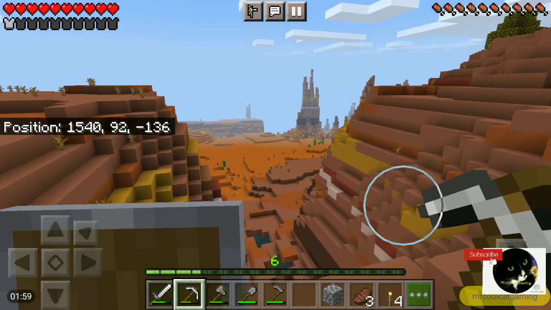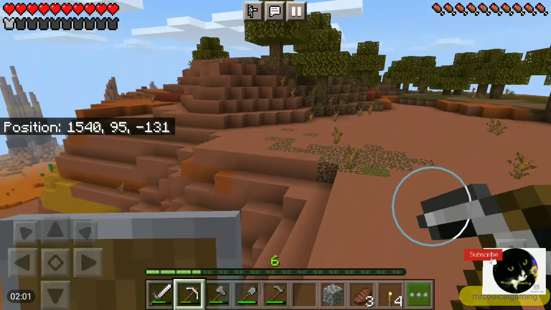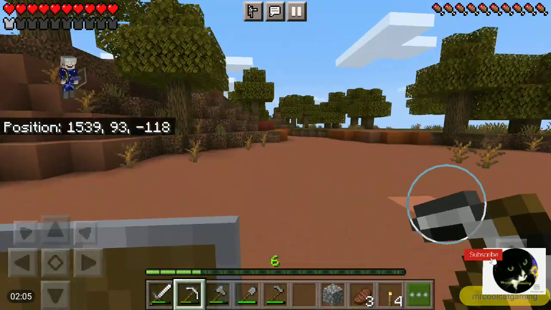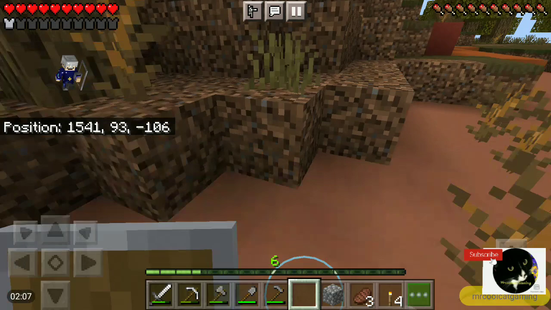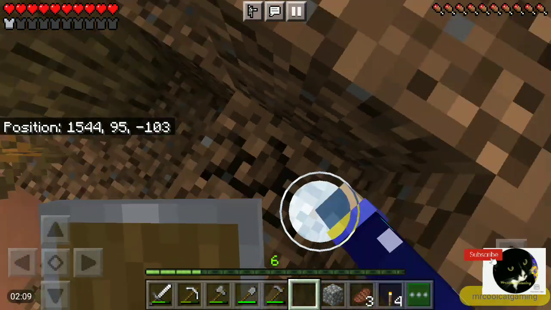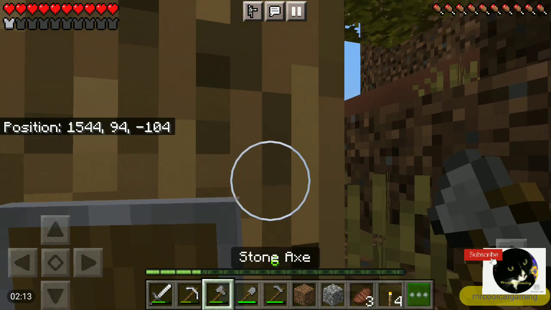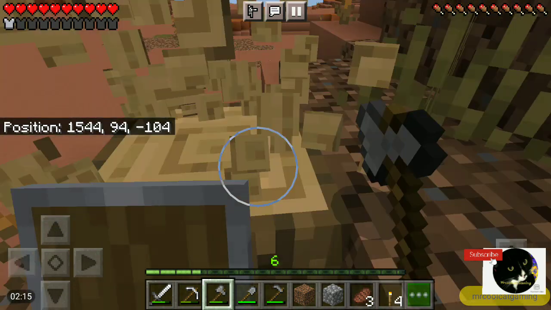Wait, isn't that like some rare type of mesa over there? If I mine through this, this'll be... Yeah. But some wood will help.